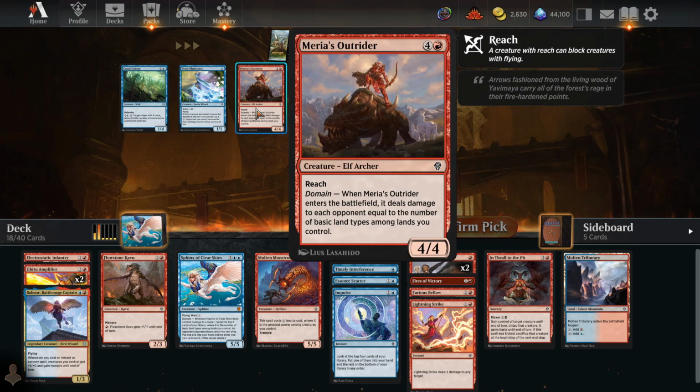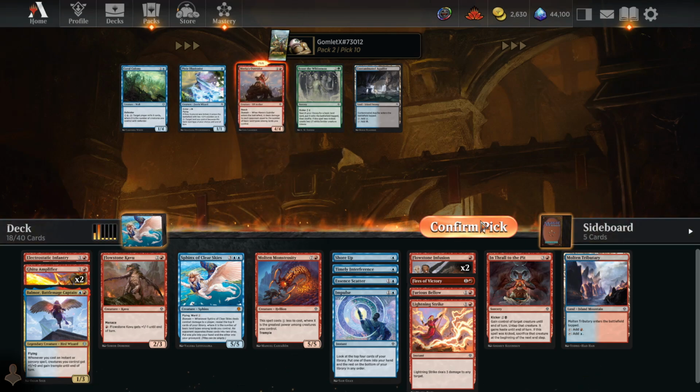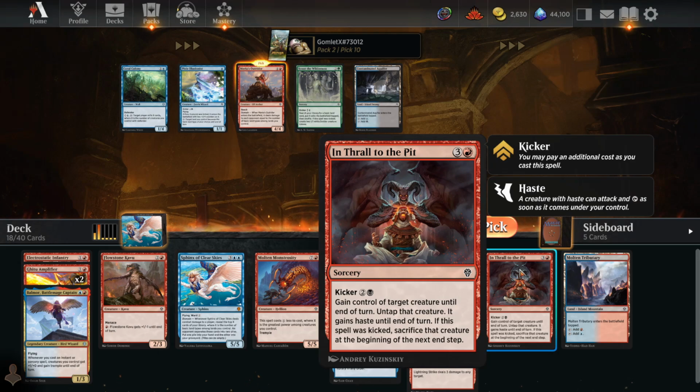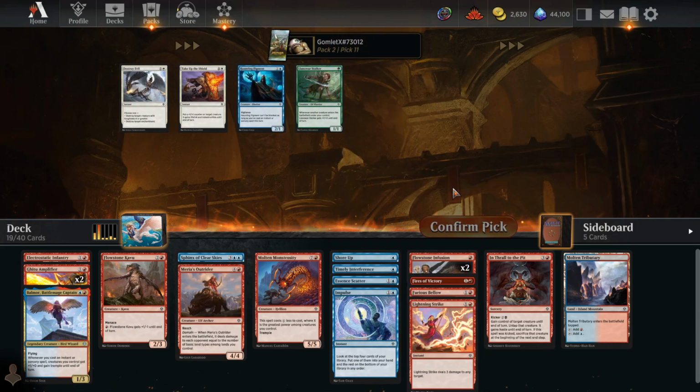Now we have Miria's Outrider still in here, or we could take a second Black Duel. I think I'd rather just take the Outrider because we don't actually have any black cards to splash. I suppose I could splash in the Kicker on the Enthrall to the Pit, but I'm pretty sure I'm just cutting this. Let's take an Outrider.